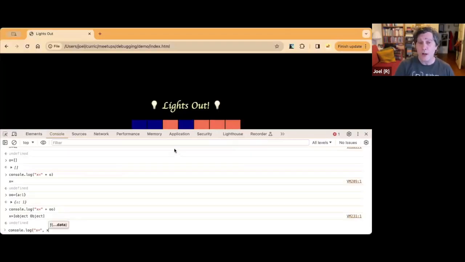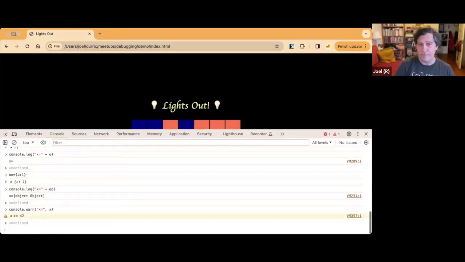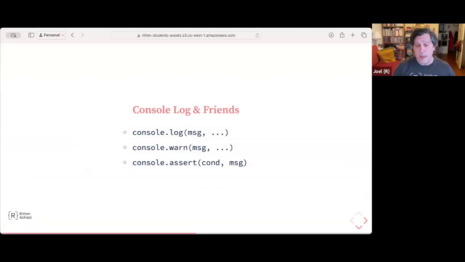But in addition to console log, there's also console warn. It doesn't crash my program. It doesn't break anything. What does it do? It puts it in yellow. Because very often you may find when you add lots of console log statements, you'll want to know which ones are really important. If you don't know console warn, same thing with yellow background. So that's helpful for me. Sometimes the console logs around the bug that I'm currently chasing, I'll change to console warns.